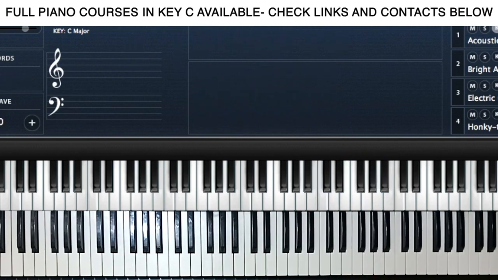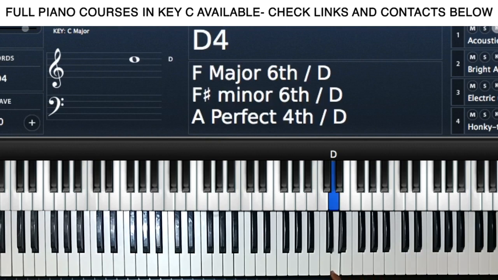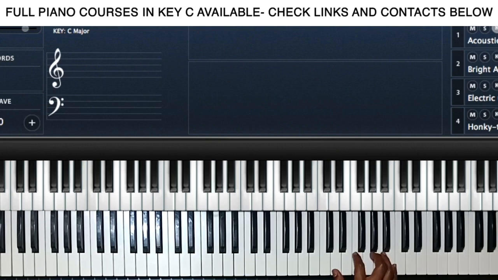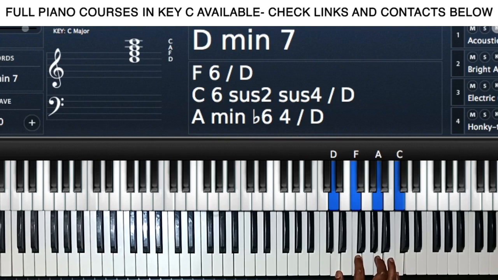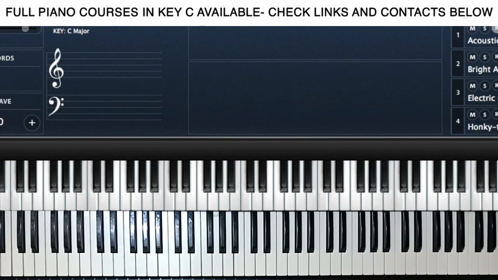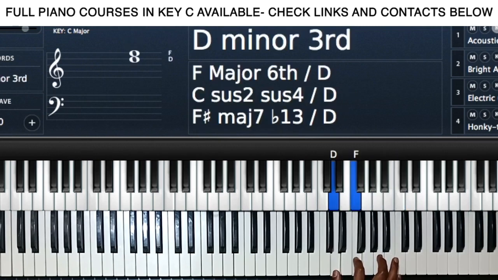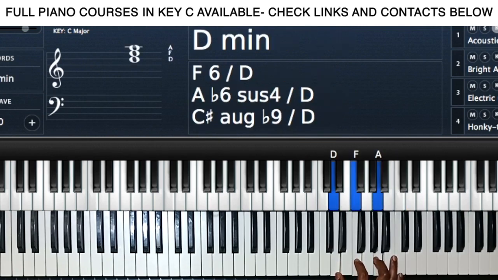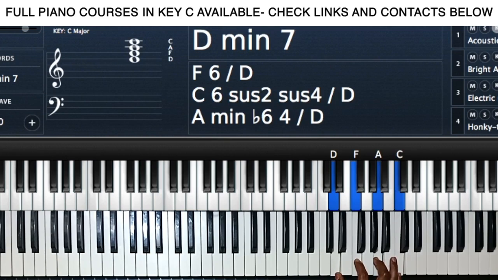So those are the kind of chords we're going to use: major 7th chords, minor 7th chords, and also dominant 7th chords. So in the 2-5-1 chord progression, for the 2, in this case for the D, we play a D minor 7th chord. That is D, F, A, and C. That is the 2 chord, D minor 7th. So D minor chord would be D, F, and A. D minor 7th is D, F, A, and C. And we are not going to play this chord in this position. We will invert it. I'll explain that later. So that is the 2 chord, D minor 7, D, F, A, and C.